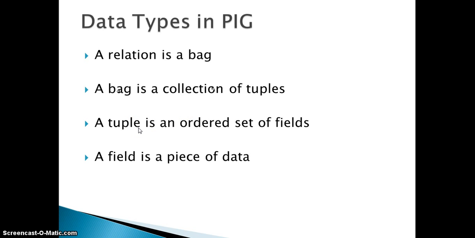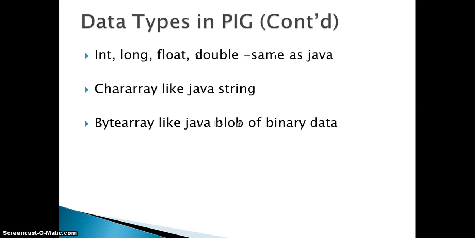So similarly, in Pig we call a table a bag. A bag is a collection of tuples, of course, and a tuple is an ordered set of fields or columns, and a field is a piece of data. I hope now you are pretty clear on these jargons, because these are important; we are going to use them when we are operating with Pig. So let's move on to our further slides.